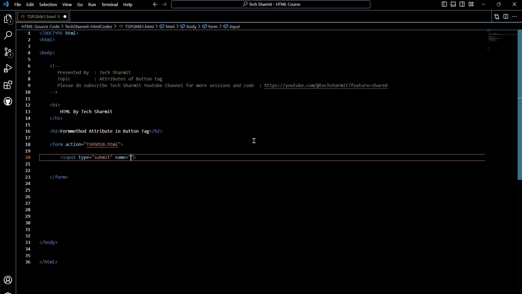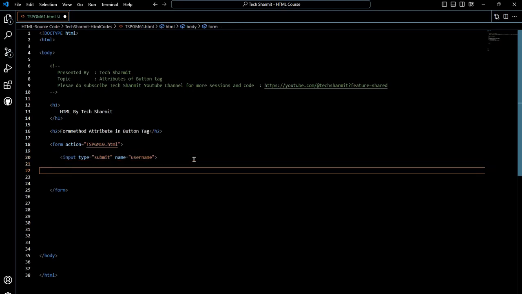So name would be username. Okay, and we will add one button without any kind of attribute, so a submit button, or we can write button without form method attribute. Okay, so this is just a simple button.